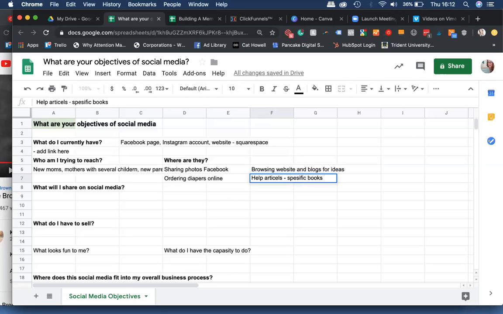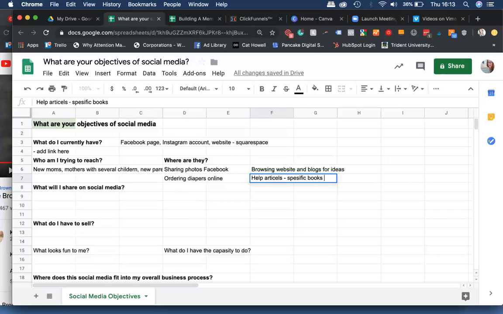Really take a moment here to get into the mind of your target market, of that audience, of whose problem your product or service solves. And if you need to go through that target market, the target audience module just before this one, please make sure you go through that. That's really, really important. But refer to that and go through here and really get in the mind of what this person is doing.